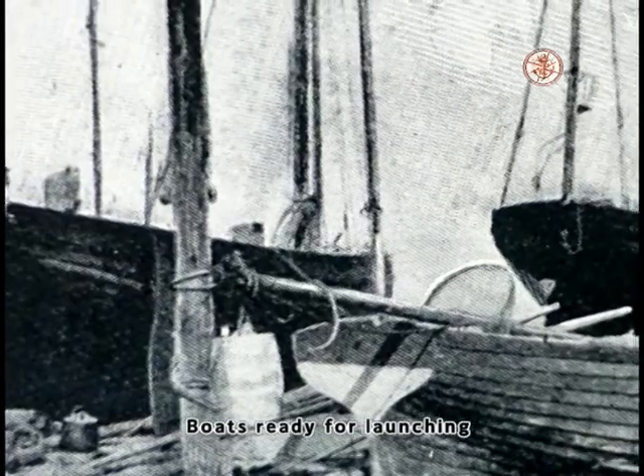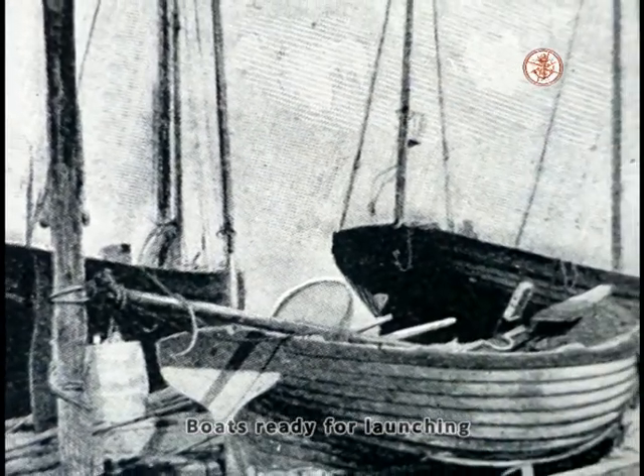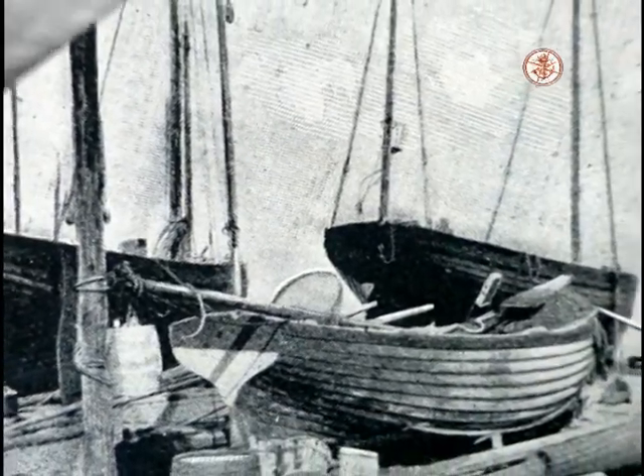Boats of all sizes were stationed on the beach, including the luggers, which were mainly used to take anchors and chains out to ships when requested, or launched to the assistance of some poor vessel that had become stranded on the Goodwin Sands. The days of piloting had long since passed, but alas, steam tugs started to make an appearance and the luggers' job faded into history.